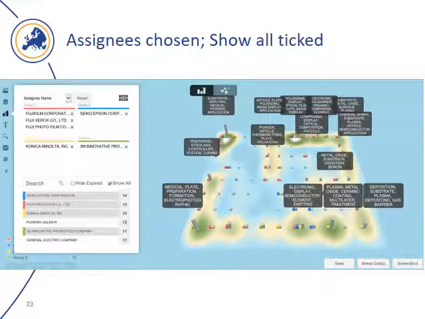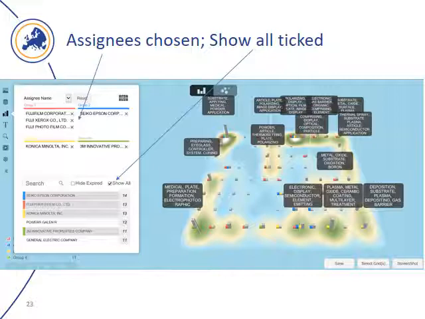So in this case you have the assignees chosen, and very important for the patent landscape is that you use the box show all, because only then you have the patents itself displayed.